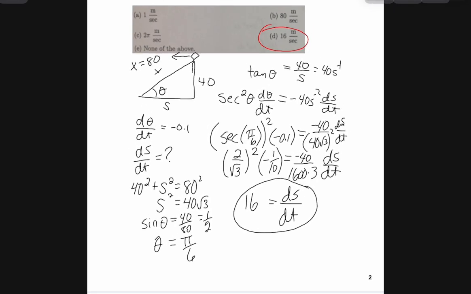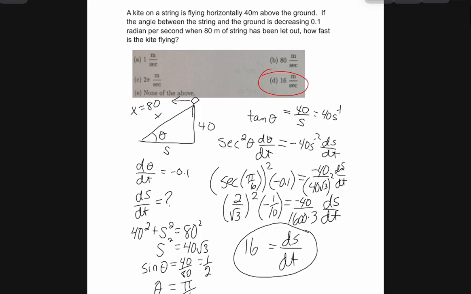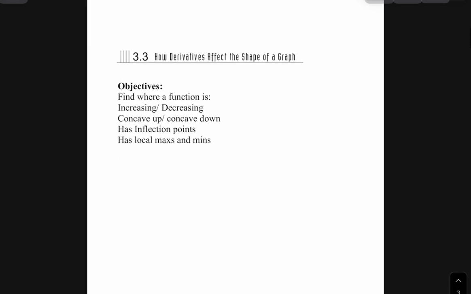Anytime they use a change in angle where it says degrees per minute or radians per minute or second or whatever, that's going to imply that a trig function is going to happen. So I would never give you that one like that if it wasn't like a bonus or something of that sort. But I did want you to see that there are some nasty related rates problems that exist out there. And I think that's how you do that one.